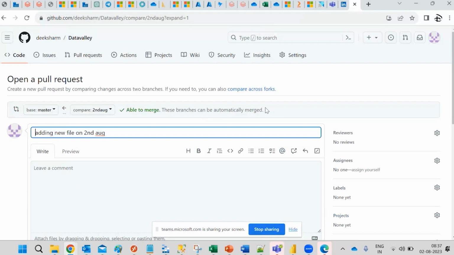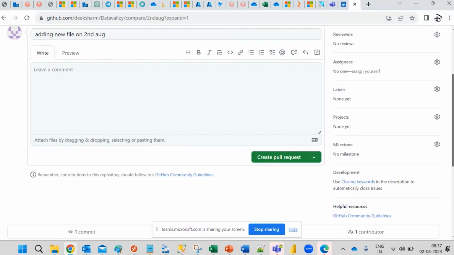You can see again here your base branch is the master branch, and your comparing branch is the second agis branch. It is going to ask that my base branch is this, where comparing, I'm doing the changes, the changes are going, you can see the arrow. So whatever changes you have in the second agis branch are going to be merged into this. As per the arrow, you can see second agis branch data is going to move to the master side. And if you want to change it, you can do it over here.